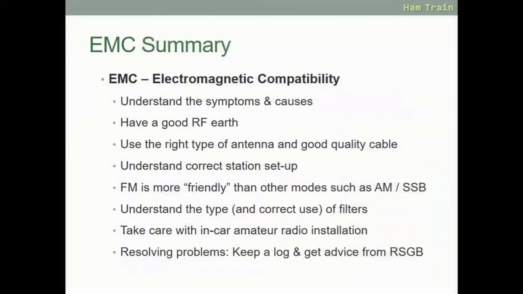So in summary, you will need to understand the symptoms and causes of EMC. You need to have a good RF earth, and you need to use the right type of antenna and good quality cable. Understand the correct station setup. Realise that FM is less likely to cause interference than other modes such as AM and single sideband. Understand the type and correct use of filters.